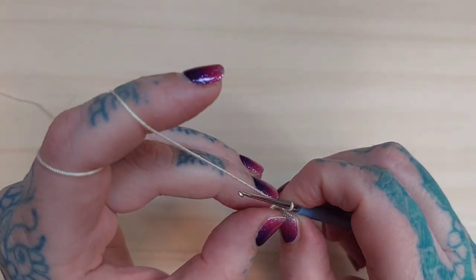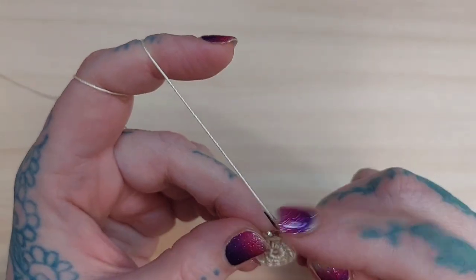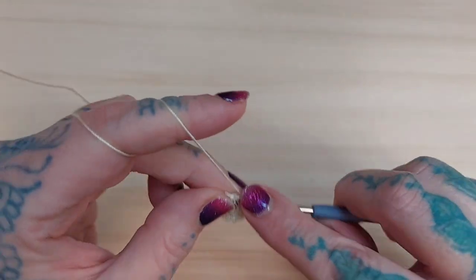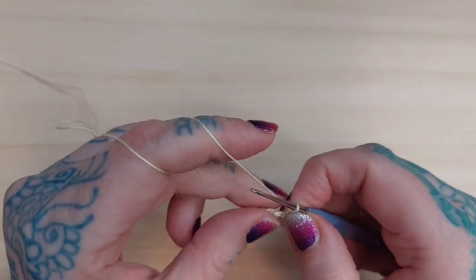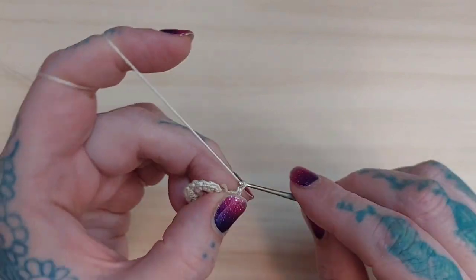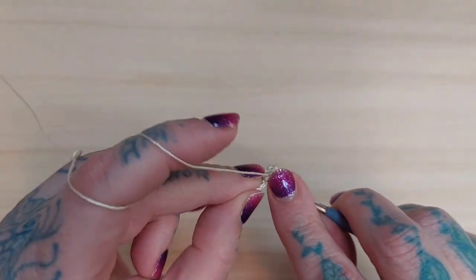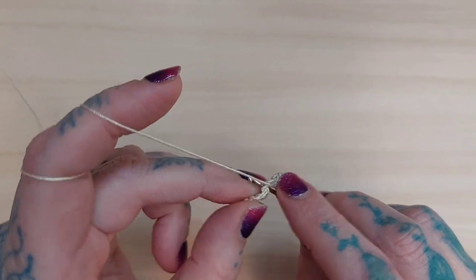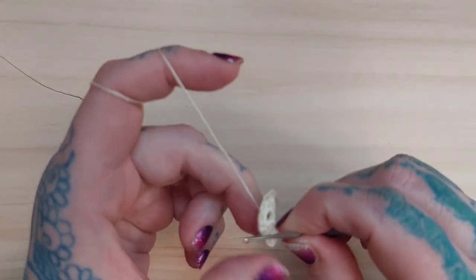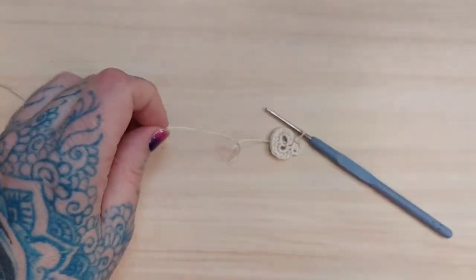Next thing I want to do is chain 2. Then I want to double crochet twice in this chain 2 space. And then I want to chain 2 again. And now I want to join in the very next stitch. And then this is where I'm going to finish off.